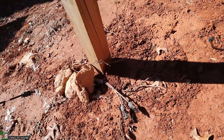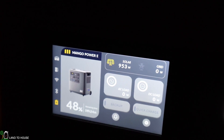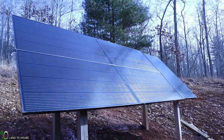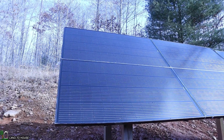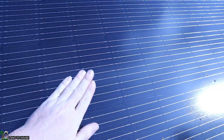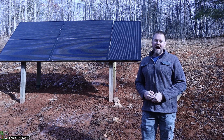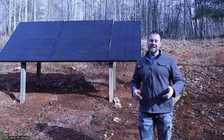I plugged the array into my MC4 cables going into my workshop and the power is coming into the power station. I've seen up to 960 watts, which means those panels are operating very nicely out of 1,000 watts of solar. I've had these solar panels installed for a little over a week now and they have been producing a lot of power. I'm impressed they are doing 960 watts on a full clear day. They've gotten wet from rain, had some snow on them, and plenty of sunshine — doing quite well. I really like how clean and uniform these monocrystalline panels are.